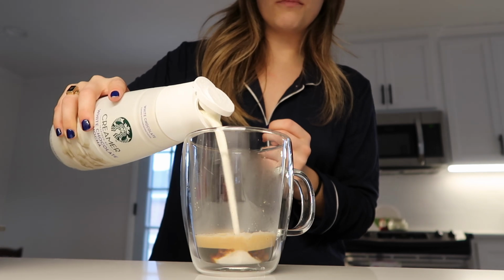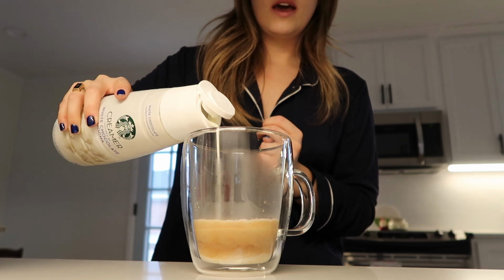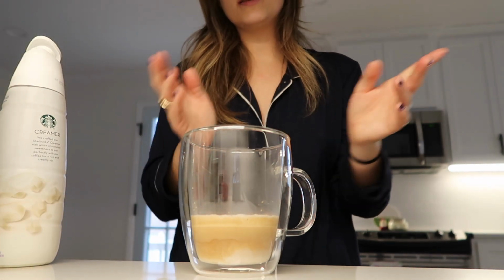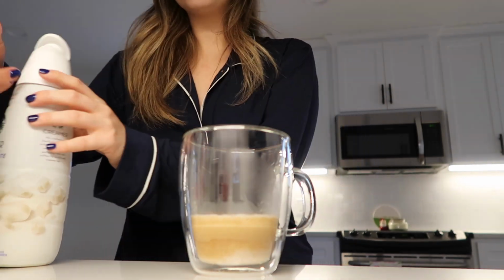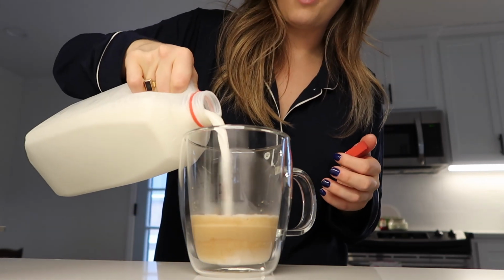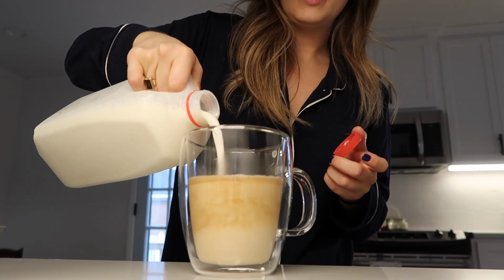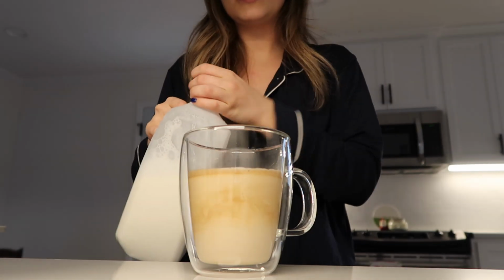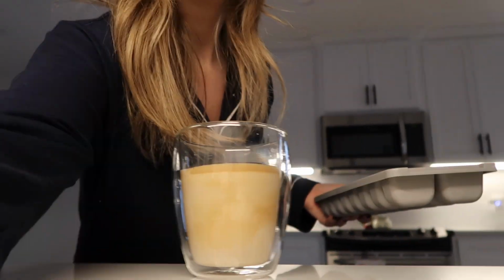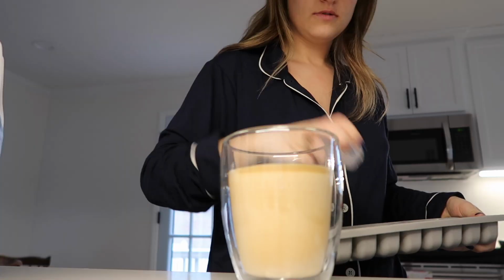I always see people make espresso iced coffees on TikTok and Instagram and stuff, and it bothers me that they put ice in the cup and then let the hot espresso go on top of it, because then it melts the ice. But if you do it this way, it will not melt the ice because the milk and stuff is already cold. But you know, a latte is mainly milk, so I know it seems like I'm putting in a lot of milk, but see that foam? The foam is still there. Like, it's amazing.